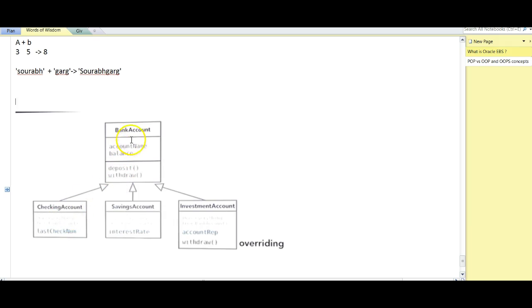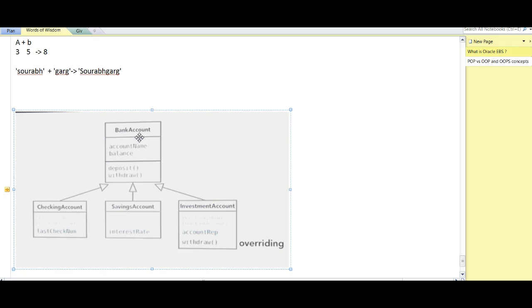So you have the bank account as a parent class, and then you have a checking account, a saving account, and an investment account, and these classes are subclasses. These classes are inheriting from the bank account. They will have all the details of the bank account, plus all the details that are relevant for the particular class. So the checking account, saving account, and investment account will all have an account name and a balance, they can withdraw and they can deposit, and they do not have to define this attribute and behavior in the below 3 classes. They are already inheriting from the above class, but now things will get more complex.